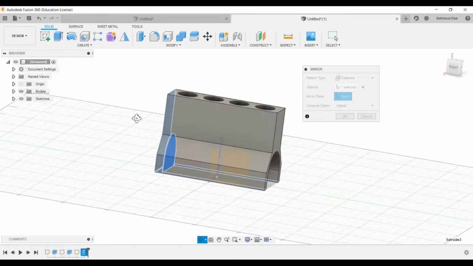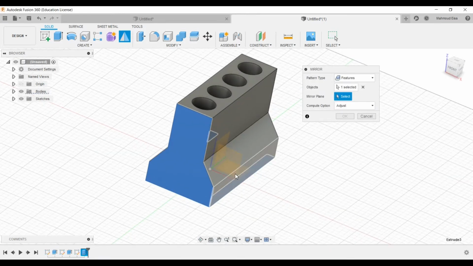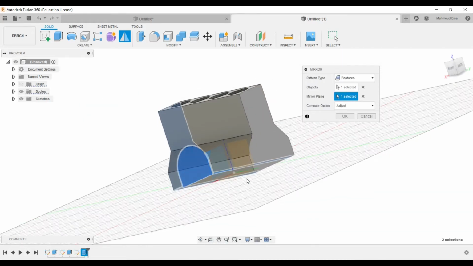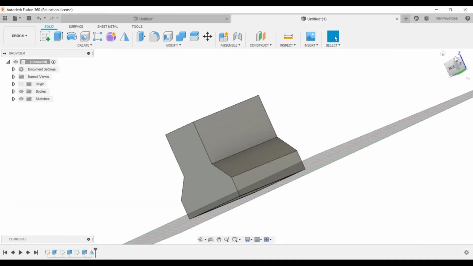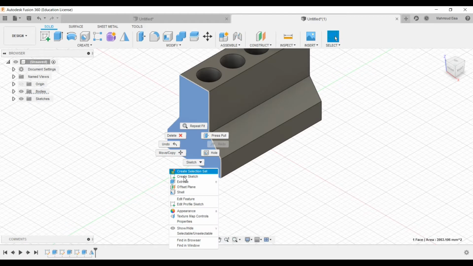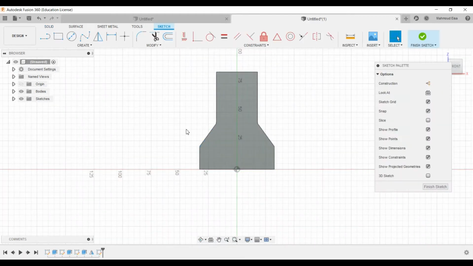I'm going to select mirror, and I'm going to select this mirror here, the half of the model. See the one that is half sat up, half sat in the middle. So I'm going to select that. Okay, basically the mid plane. So we've got this here, which is great. So I'm going to go to home, and it gives me the right orientation. I'm going to go and create a sketch on this face again.